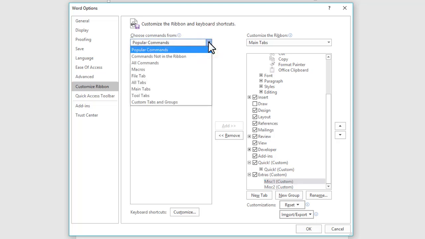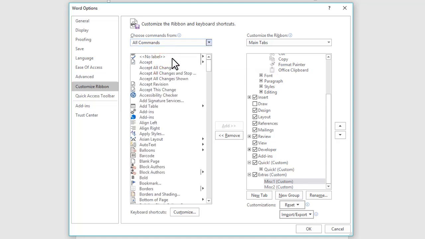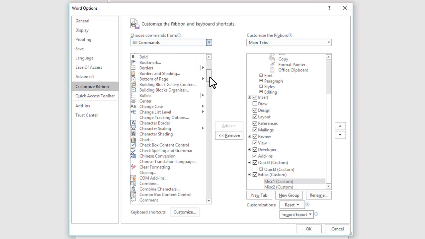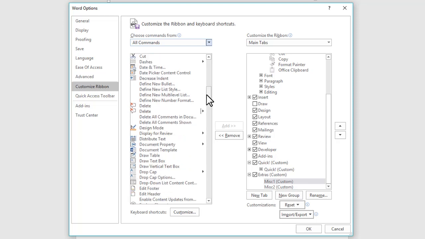And there are various categories you can choose from, including macros if you happen to have recorded any, which is quite useful. I tend though to just go to all commands, which gives me a fairly simple alphabetical listing of everything that's available. There are lots and lots of things available, and I can reveal without embarrassment that I have literally no idea what a lot of them do because they're so obscure.